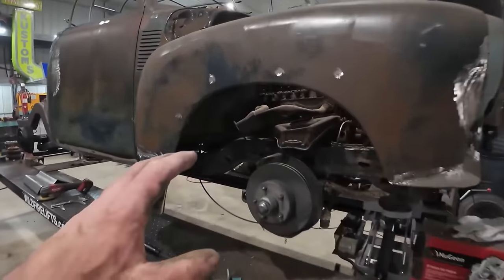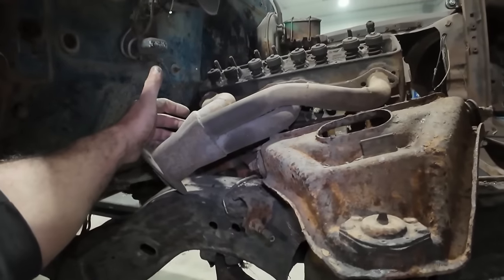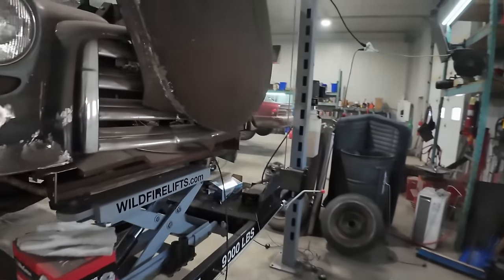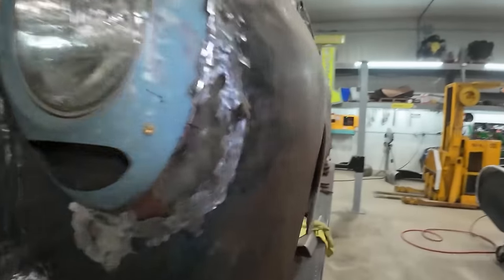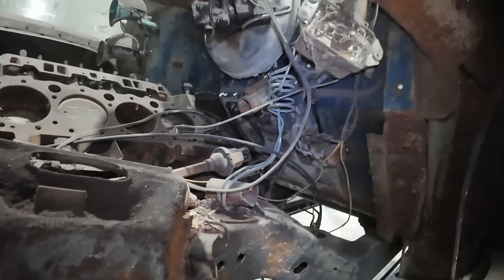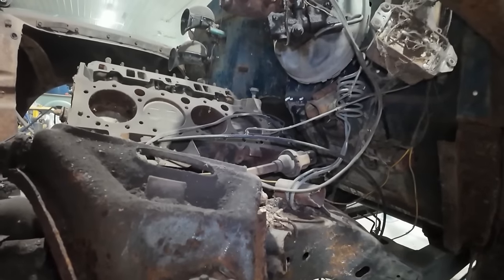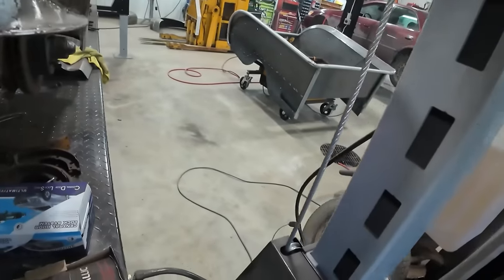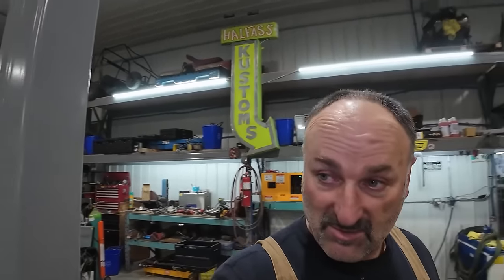I'll have to get the one side done, because we have to trim around the arm and the header, and then just reuse this head on the other side. We only have one single head on this motor. You can see we have nothing on this side. And then we have to do the steering too. Man, I hope I provisioned for that. Oh, that would suck. I hope I did. I don't know, we'll find out. Maybe I'll put the head on that side. We'll see how that header looks on there first, see if I totally screwed this up. Maybe we'll just put regular manifolds on and figure something out.